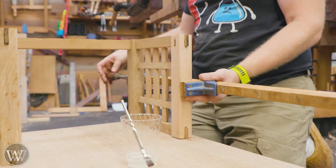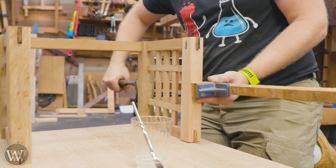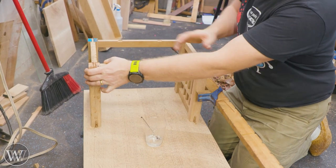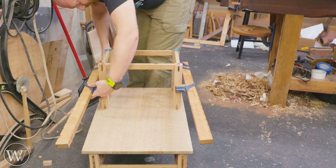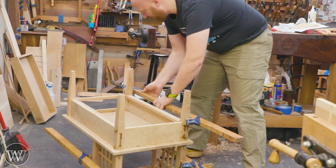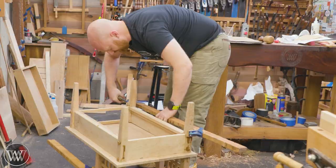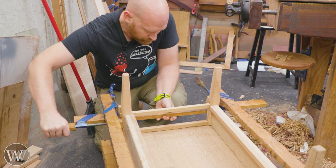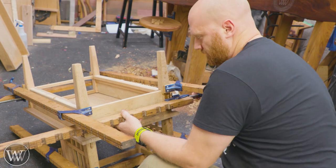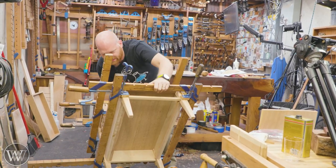Then we can put that into place, one more stretcher to go across the top, and start clamping it all down. There are a few gaps here and there, and I like to make it so the clamps can force things together and get that final tightness. This needs quite a few clamps to hold it from all sides — going from this direction to that, and from that direction to this. I was planning on only four or six clamps and ended up with about ten total. I wish I had put a few small spring clamps on the side pieces because some of those didn't fully adhere to each other and left a little bit of a gap.